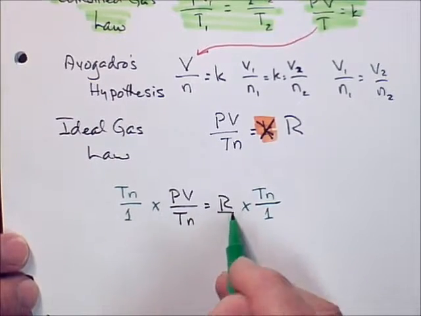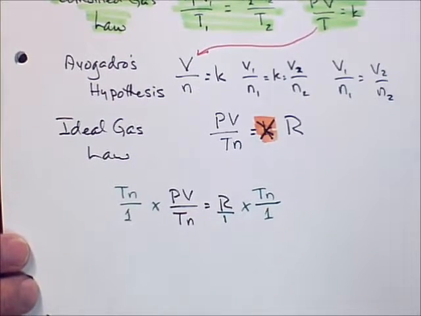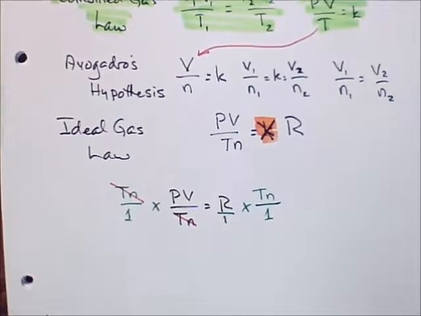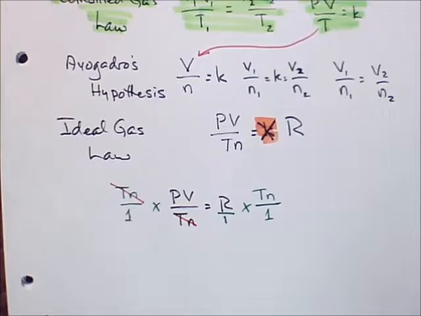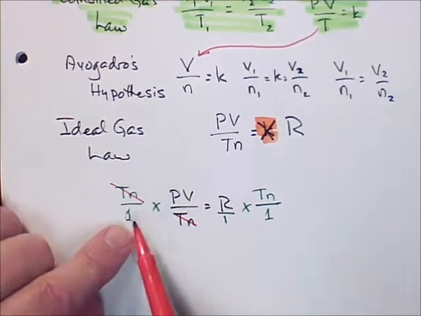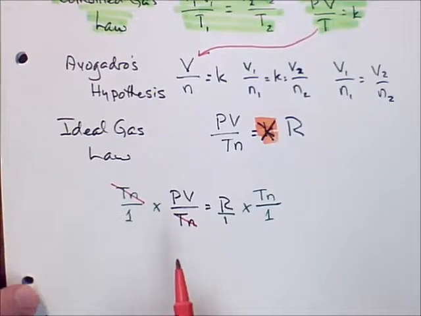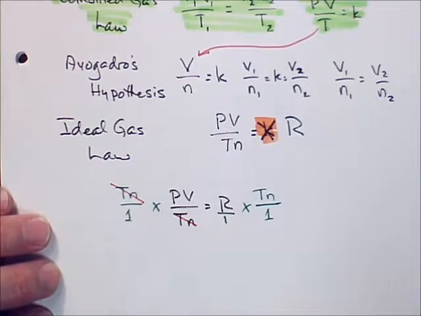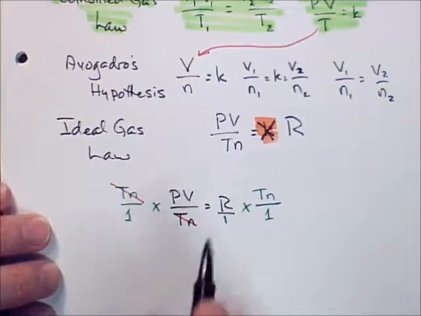Well, just to make sure we're clear on what we're doing, let's put that over 1. So on this side then, T and n disappear because they're exactly the same, top and bottom. Any variables you have on the top that are the same as those on the bottom, that are both on the same side of an equality statement, you can cancel those out, just like you can cancel x's and y's in algebra. Well, let's rewrite the problem then.